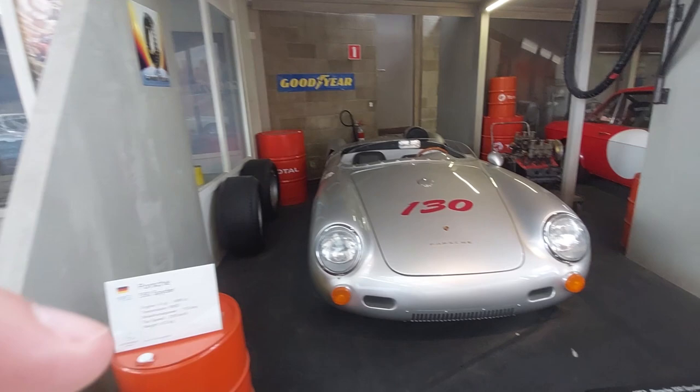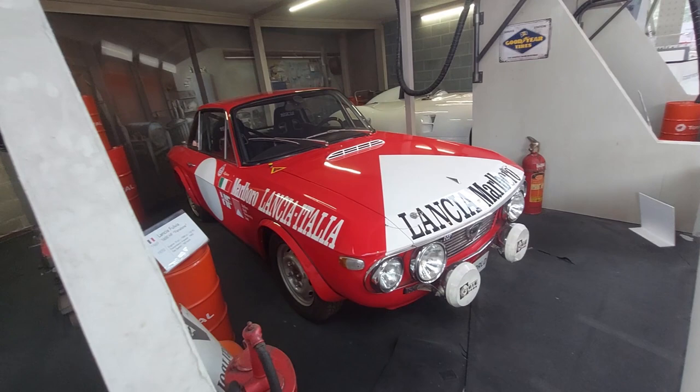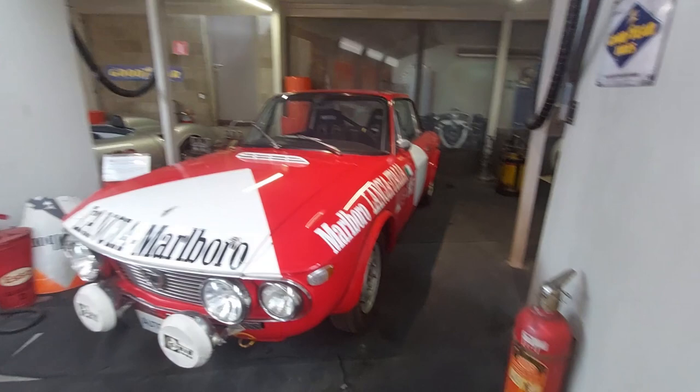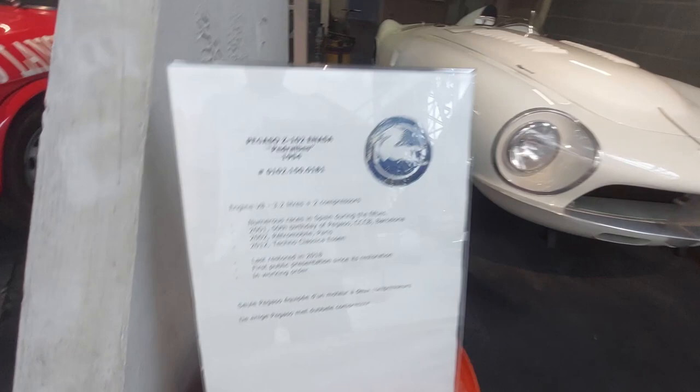One of the most beautiful cars to me — the Lancia Fulvia HF Fanalone 1600 from 1969/1970. Look at that full rally setup — these things were quick, front-wheel drive but they did very well in rallies. Pegaso Z-102 Enasa Pedrables, 1954 — beautiful. Ferdinand Porsche Heritage display at Auto World Brussels.